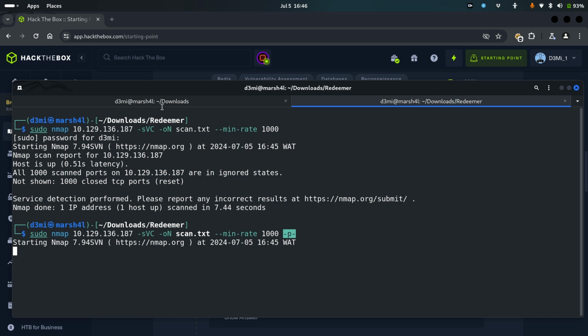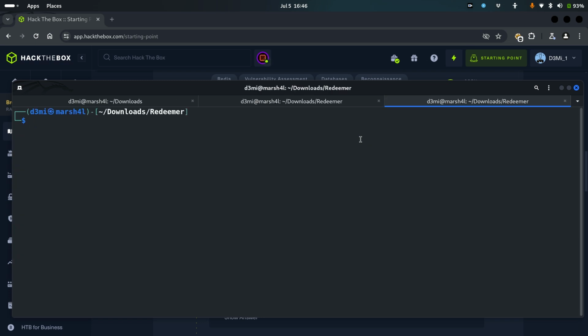That's 65,535 ports. We can also use the -sU option. The sU is for UDP scan. So it should be sudo nmap, IP address, -sUV, then --top-ports.